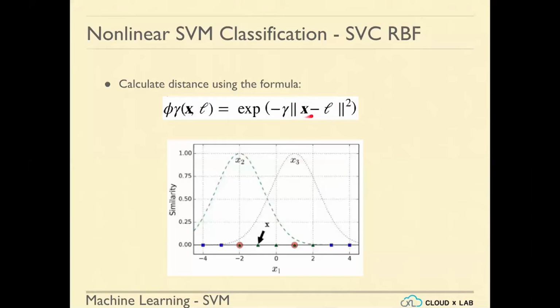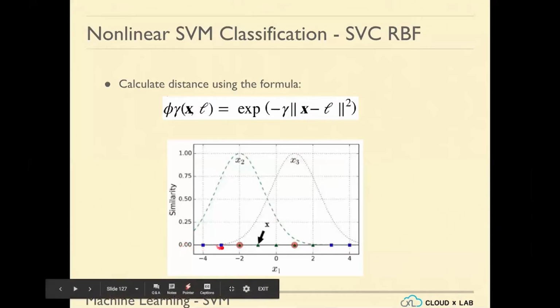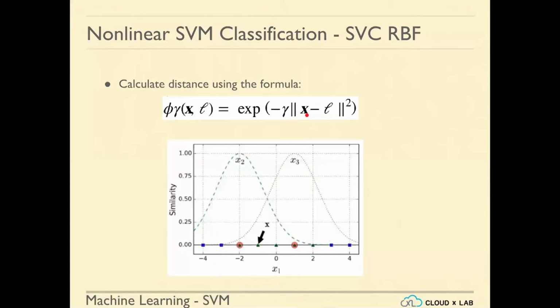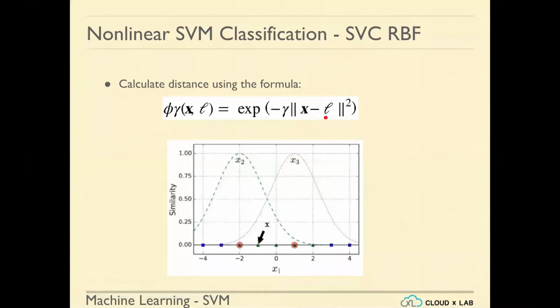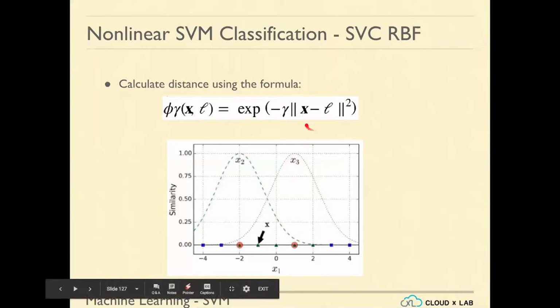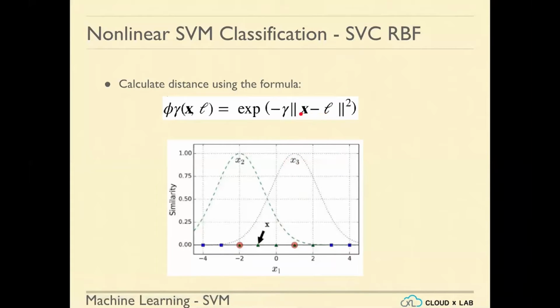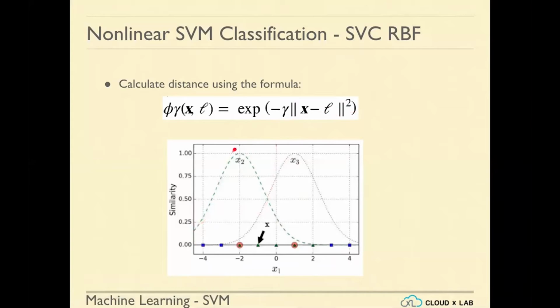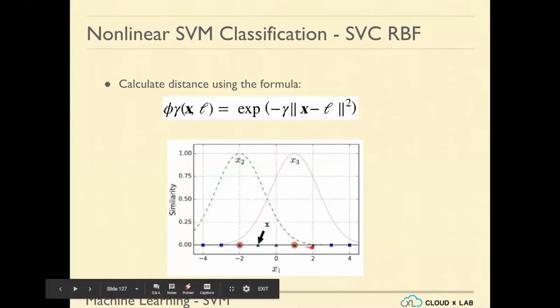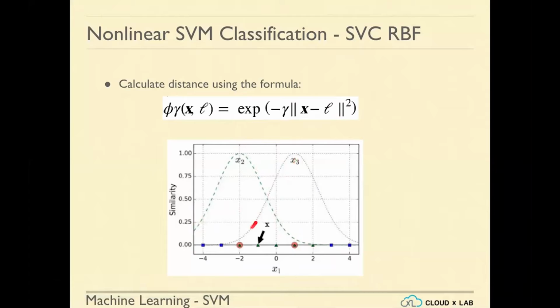Since this x is a vector, a list of values, each of the values has been subtracted from one particular data point. L means landmark. This is the landmark which we have chosen, and what we've done is subtract the landmark from each of the values and square it. So the answer is going to be a list of values, a vector having this new feature. If we took the landmark as x3 here, then the curve that comes out will be like that.